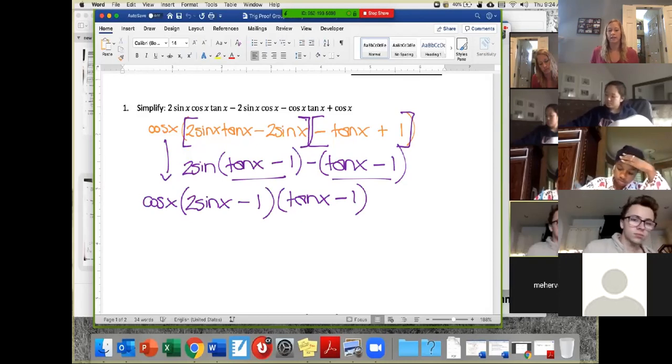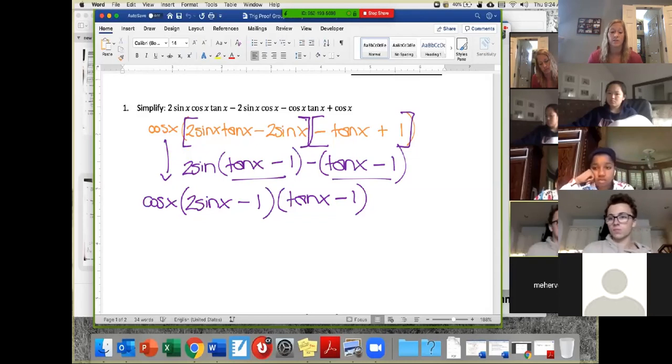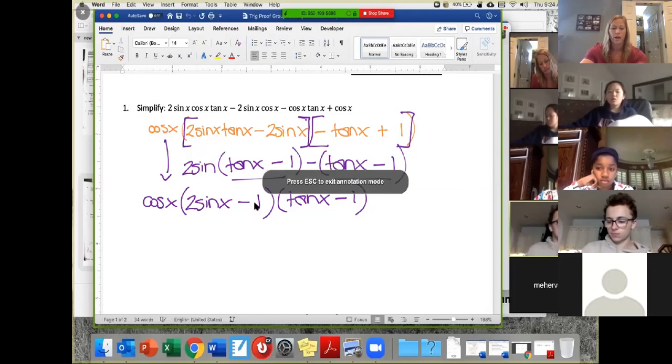I could technically simplify this a little bit more if I went to the tangent and substituted in sine over cosine, but it's not really necessary. This would be fine here to simplify this by factoring. The point of this question is to remember some other algebra stuff that you can do. Greatest common factor, factor by grouping, not something we've seen a lot. So just add that into your bag of tricks on that one, okay? We will come back to that question in a minute with question 4.